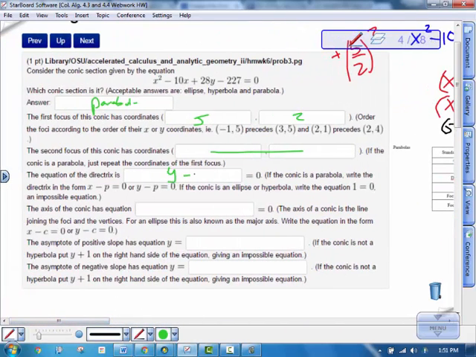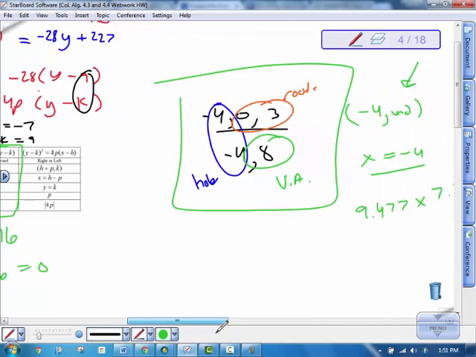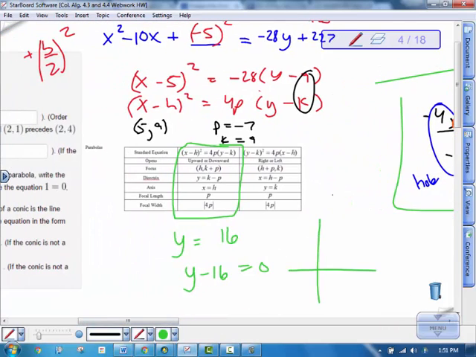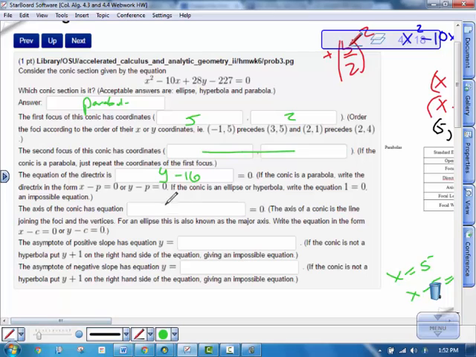But for some reason none of this is working. I'm not sure what they want for the axis of the conic section, but it's a parabola that opens up or down. It goes through the point 5, 9, so it goes 1, 2, 3, 4, 5, up 9, and the focus is here, so it goes like this. So technically the axis would be like x equals 5, for example. But instead of entering x equals 5, we can subtract 5 and do x minus 5 equals 0.